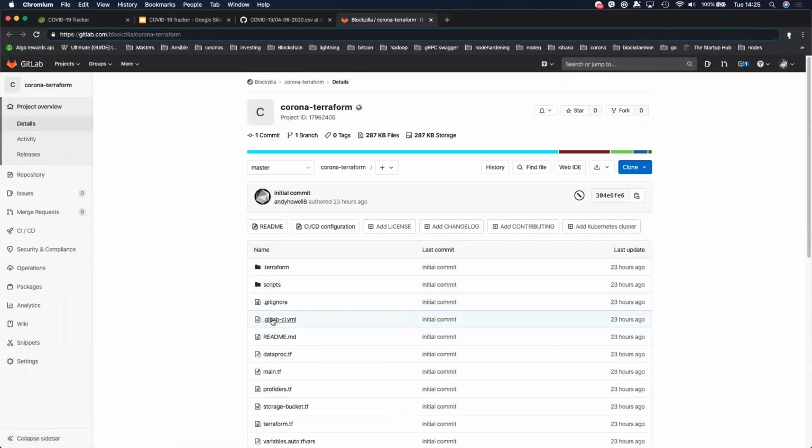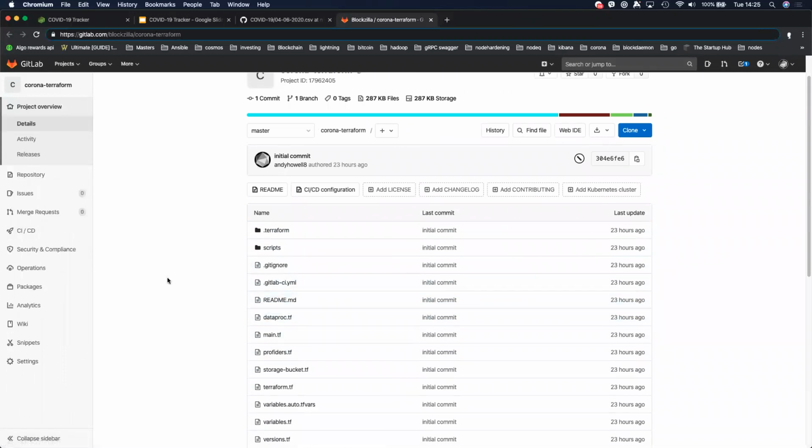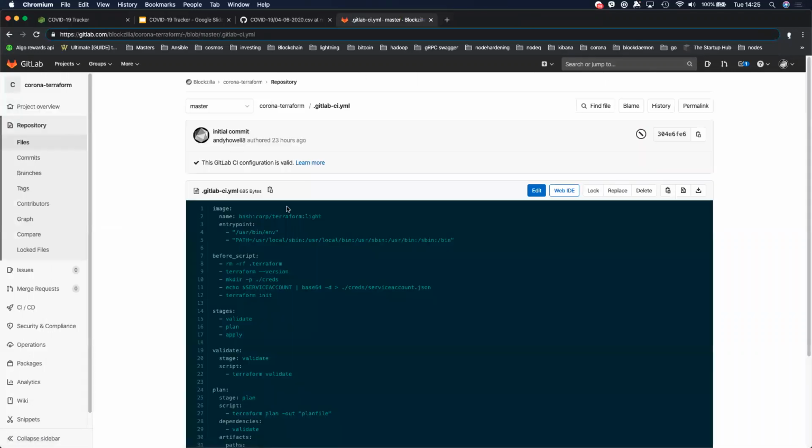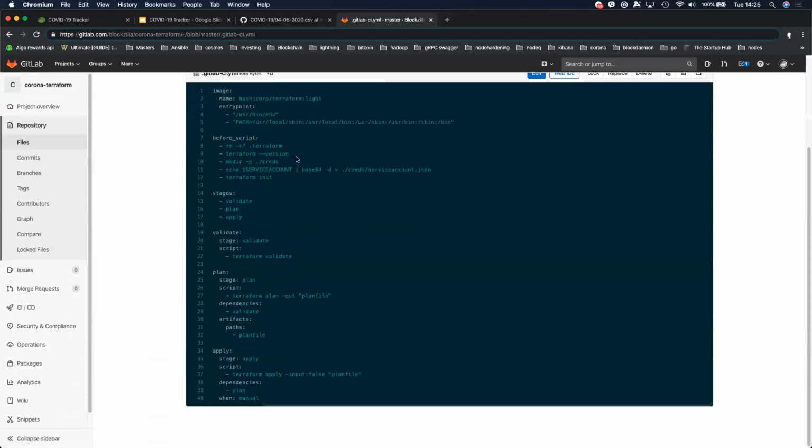One of the interesting things we did with this was we didn't want to have to manually run this all the time. We wanted it to be very, very automated. So one of the things we did was we wrote a GitLab continuous integration file that could run our Terraform using some service account credentials that we saved into some secret variables. Basically, every time we made updates to this repository, the CI would trigger, and we could run our Terraform against the cloud, which meant we didn't have to do a lot of stuff on our command line. We could basically automate this.